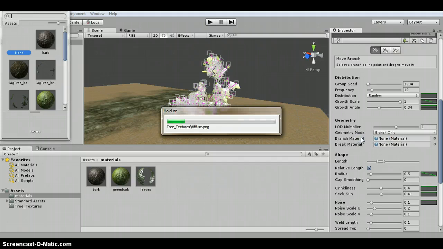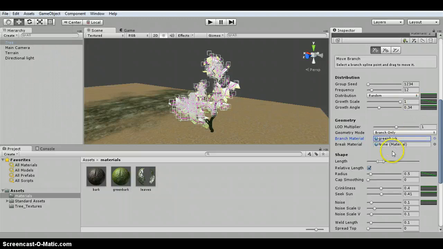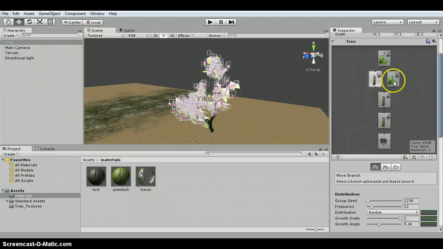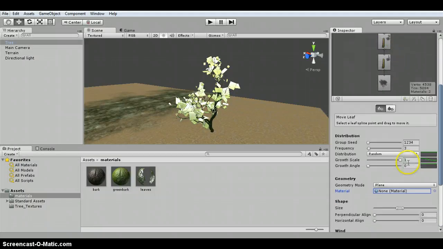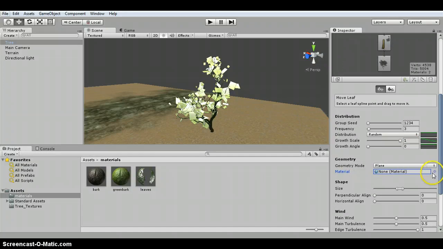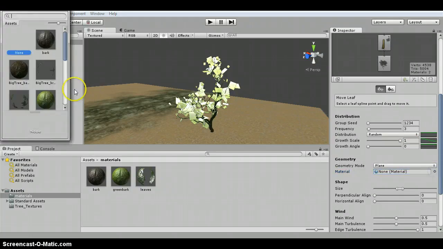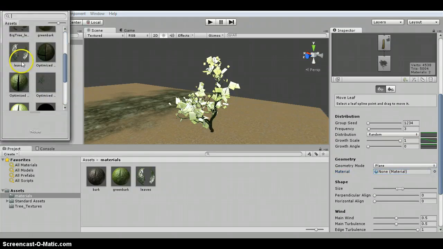Now while I'm doing this, I do want to point out that the more branch clusters as well as the more leaf clusters that you put on, that's going to put a huge drag on the computer. And the more trees you add to it, the more annoying it's going to be for the players too. So try to keep it to a minimum while it still looks good.